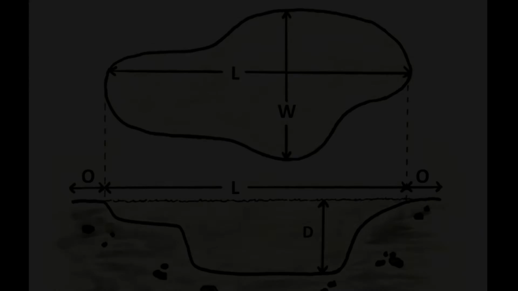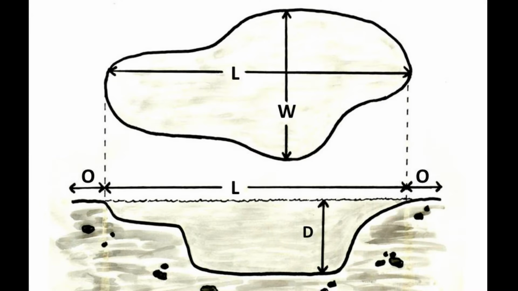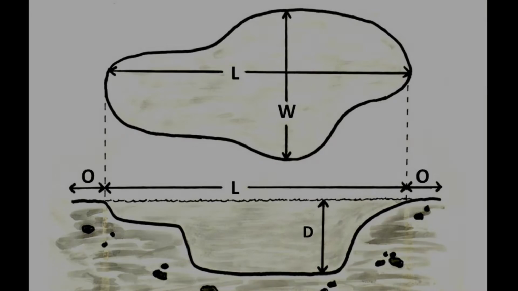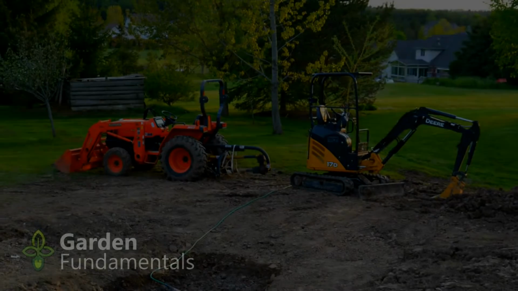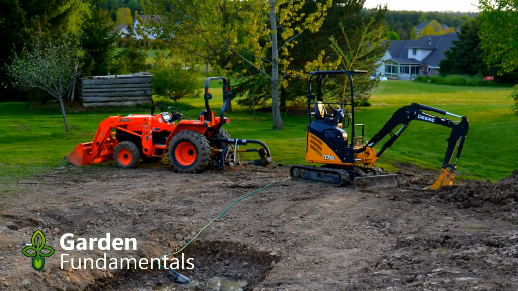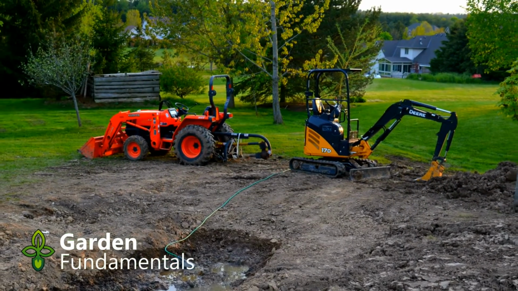We also have to decide how big to make this pond. Since this property is fairly large, it would look kind of silly to put a small pond on it. So the homeowner decided to make a good-sized pond here. Once you know where the pond goes and you know the size that you want, it's time to start digging. Digging the pond is probably the hardest job if you're going to do it by hand.